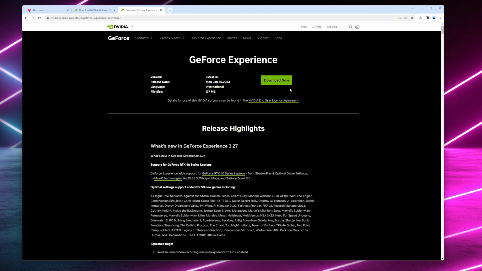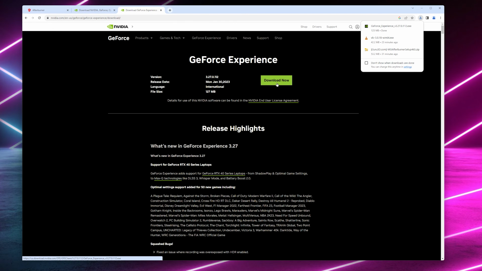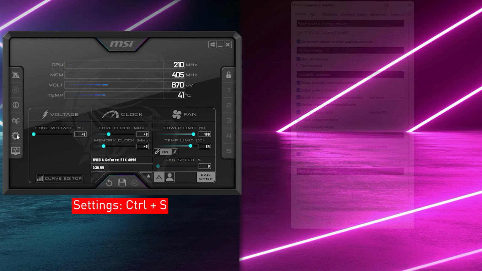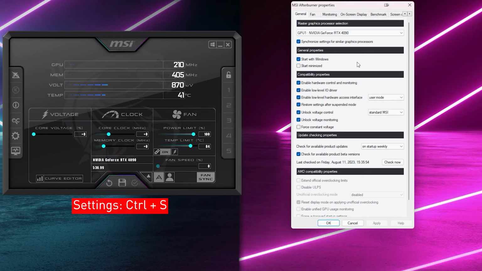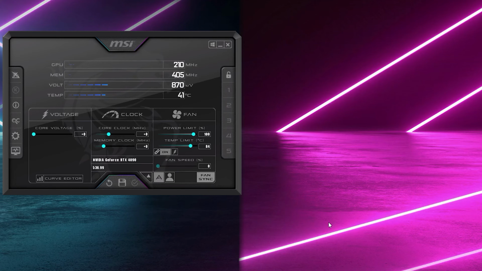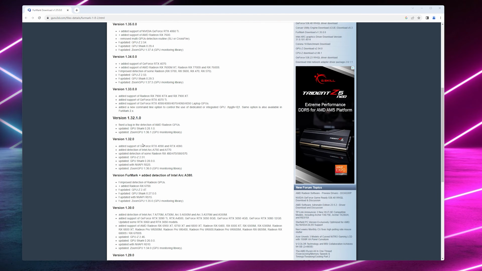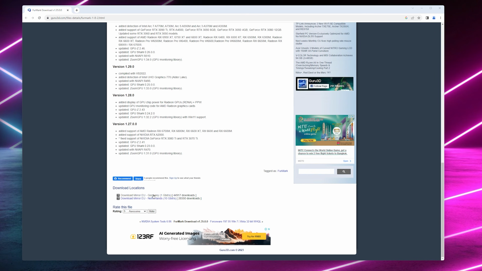Make sure you have the latest graphics card drivers installed and install the latest MSI Afterburner along with Riva Tuner's statistics server. If you have installation issues or Afterburner is already installed, an easy workaround is to disable Start with Windows, hit OK to save that, and restart your PC, then install. You'll also need to download 3D Mark, Unigine Heaven or FurMark for benchmarking and stability testing.